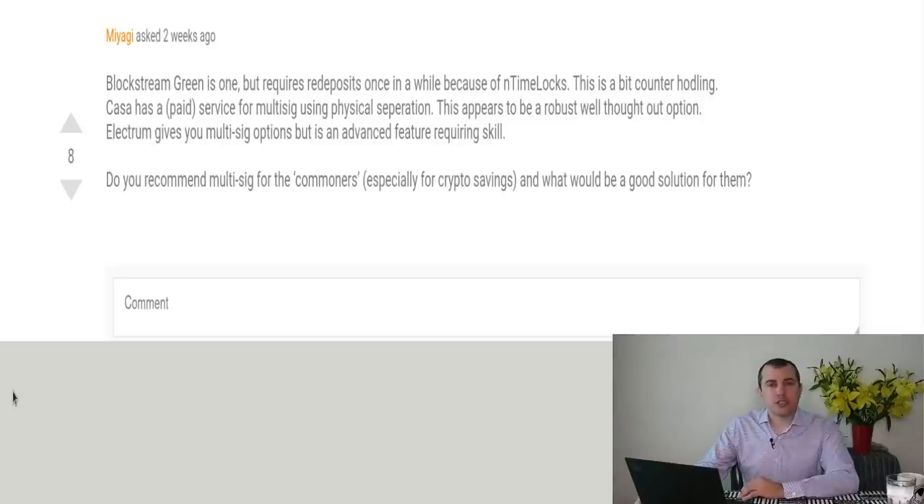You only bring that out in an emergency — for example, if you lose the key on your mobile device or your other hardware wallet. Such schemes can give you a good balance between backup, meaning resiliency to disasters and damage to your phone or loss, and at the same time give you some cold storage capability. You may have noticed that in this case at least two of those keys are readily accessible to you, which means that doesn't really protect you against coercion — someone coming with a $5 wrench and forcing you to give up your funds.